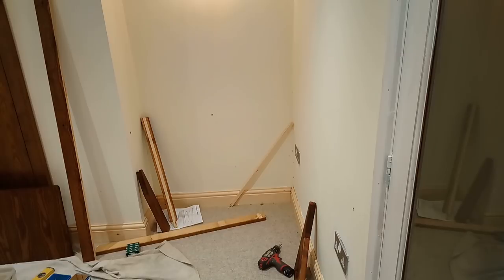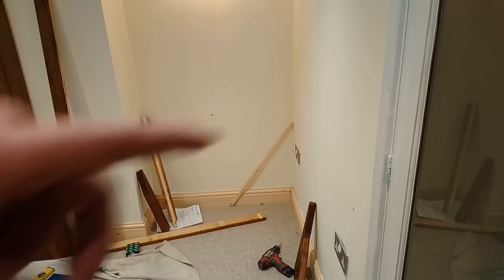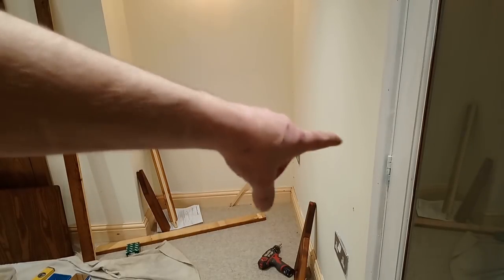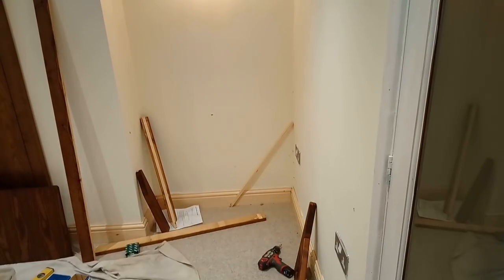It's a little awkward, but I know now that the wall is square, or pretty much square to my board, so I know I won't be cutting a great deal off here. So now I can work out this distance here.